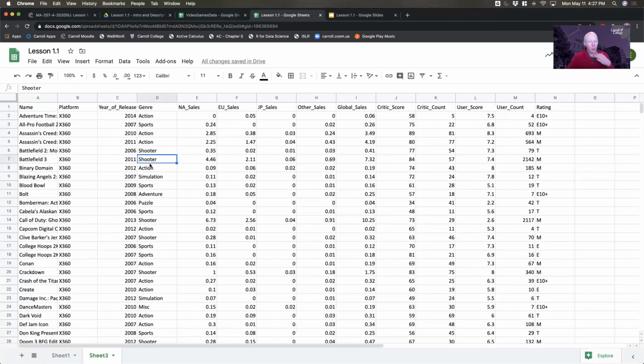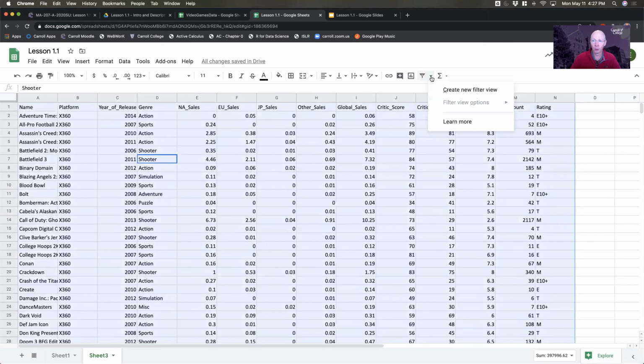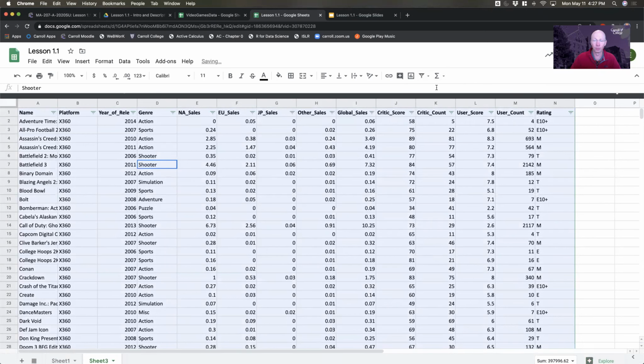So you can do a little bit more advanced sorting in Google Sheets by just highlighting the data. So I hit Control A to do that, or Command A on the Mac. And if you find the little filter here, you can create a new filter.